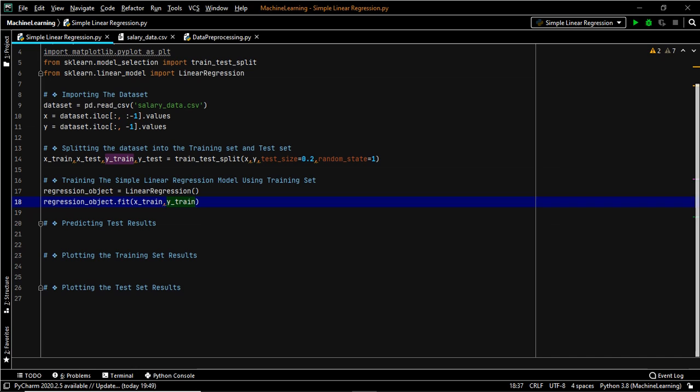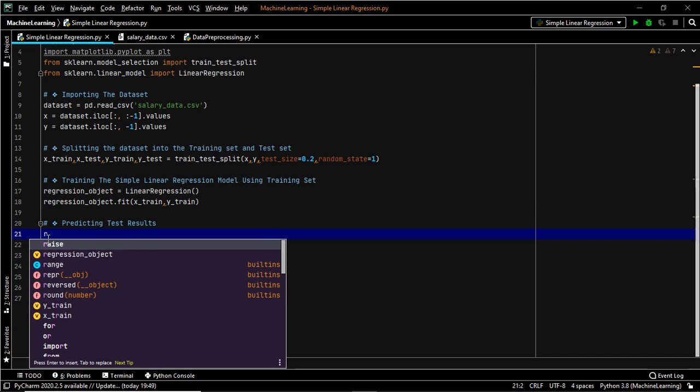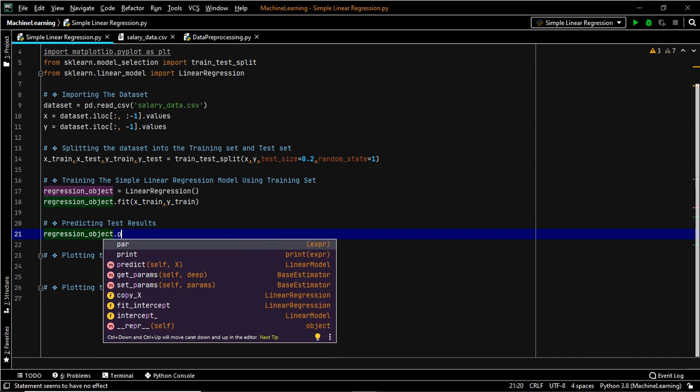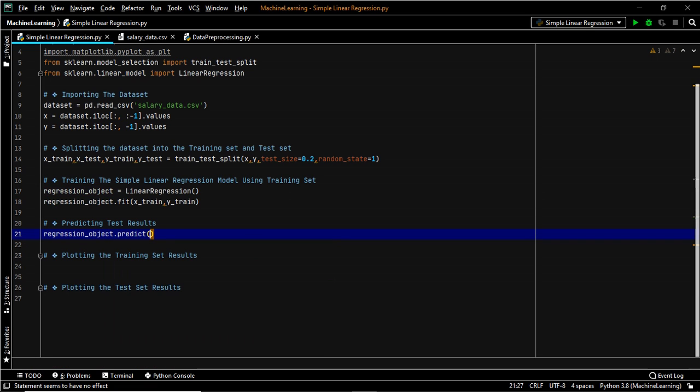So let us go ahead and use our predict function. In order to do that, we need our regression object, dot, and then our predict function. And now within this predict function, we have to feed in certain parameters. And can you guess what could be the parameter in this case?